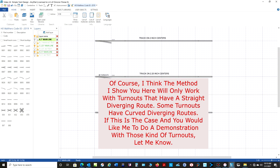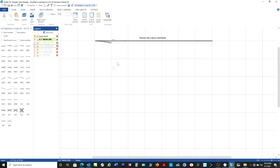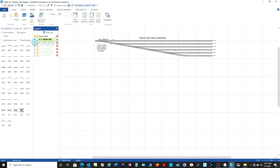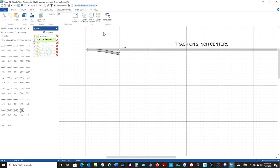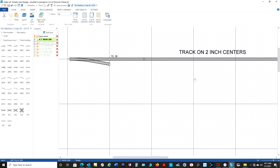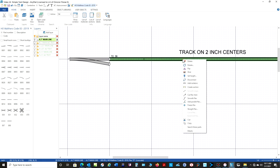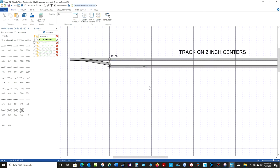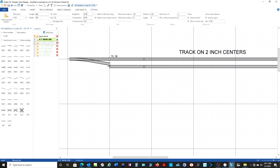Let's start with the two inch centers — what I'm going to show you on two inch centers will work for everything else. We're going to end up with something that looks like this. We're going to work on this. The way I've discovered to do this is I come up here, I select this piece of track and I say 'add parallel flex.' I want it to be on a two inch center, so we'll put in two and we'll hit 'below.' There's our other track. Let's go to settings and make sure we're on 1/16th — yes, we are. We're going to add in a number six left-hand, because we want the track to sweep out this way. So let's go grab that number six.